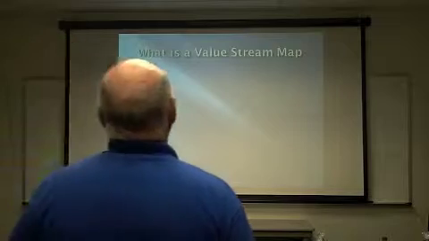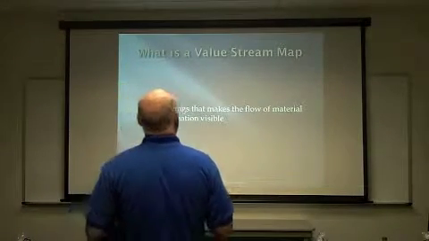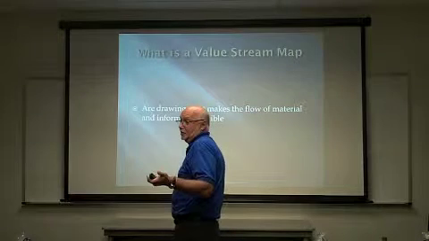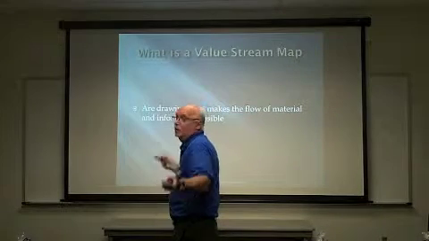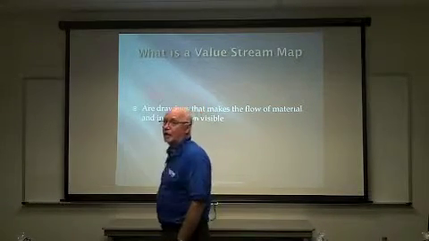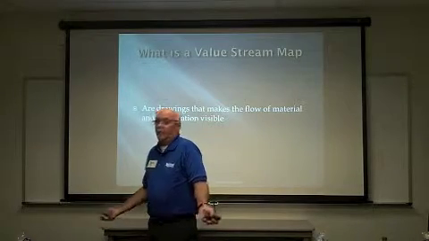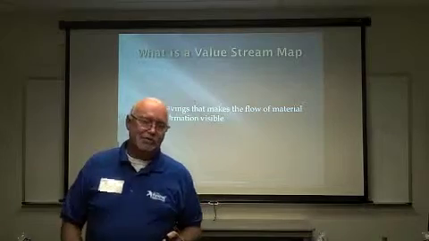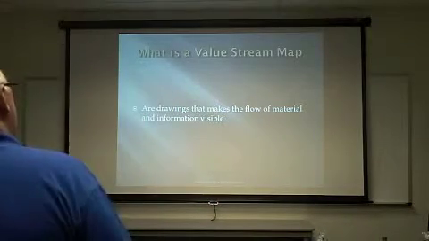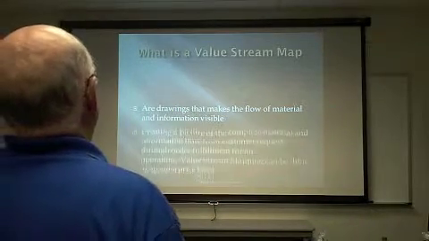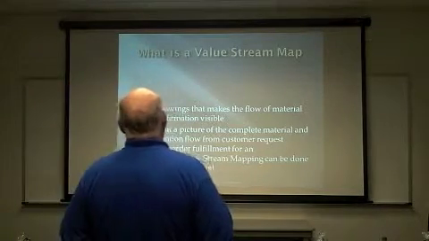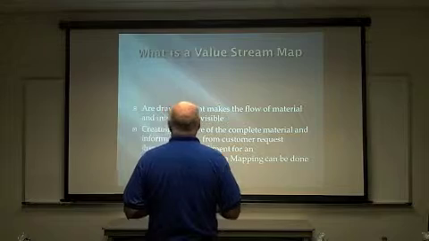What is a value stream map? It's a drawing that makes the flow of the material and information visible. We can't get anywhere unless we have a map. How do you get there? I don't know. People say, what are you doing? I'm doing this. Well, how are you doing that? I don't know, I do this, I do that. So what you want to do is document your process. You create pictures of the complete material and information flow from the customer request to order fulfillment.